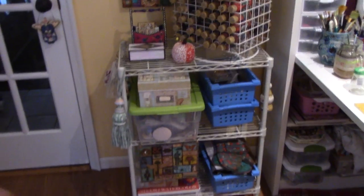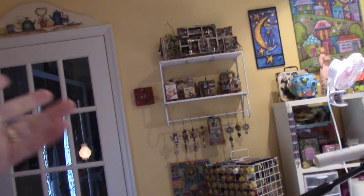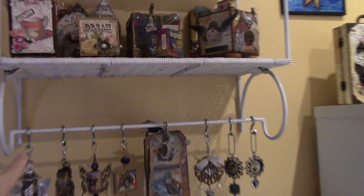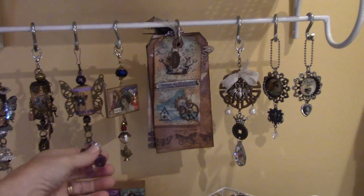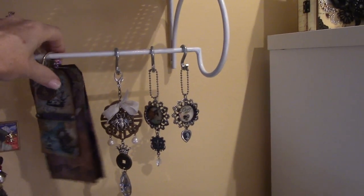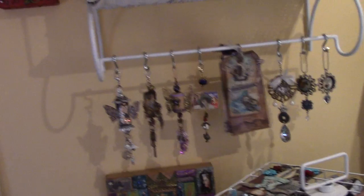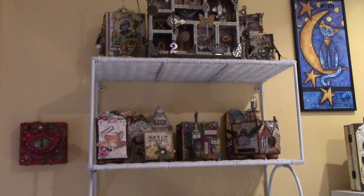You can use binding rings and S hooks. You can get these S hooks at your Home Depot or a home store. And then that's just where I put all my Tim Holtz stuff — anything that I've made that's Tim Holtz. My whole house is kind of like a display for everything I make. Pretty much, there's just stuff I've made everywhere, like hanging on the doorknobs. It's just out of control.